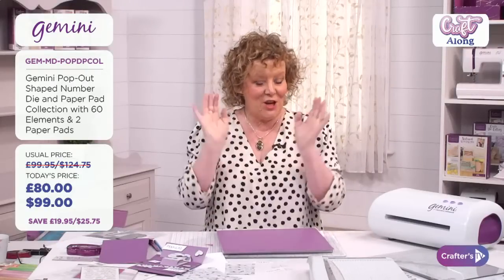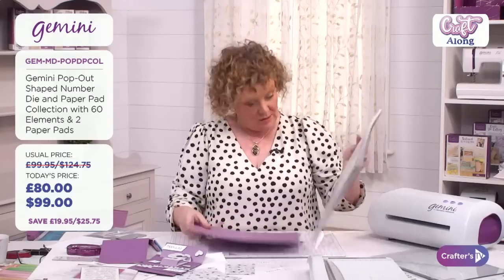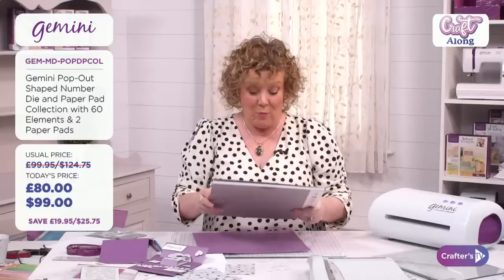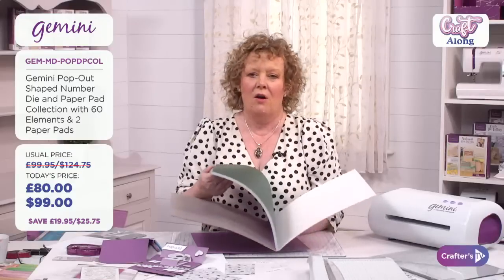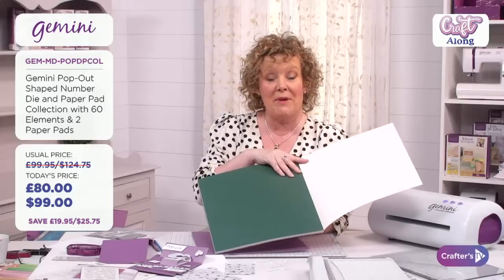I'm ready, Joe. I've got this card pad, because this is also another favourite of mine, which has these beautiful pearl colours. This colour, Joe, just to preview for everybody, is the new colour that I'm going to do my bedroom in.